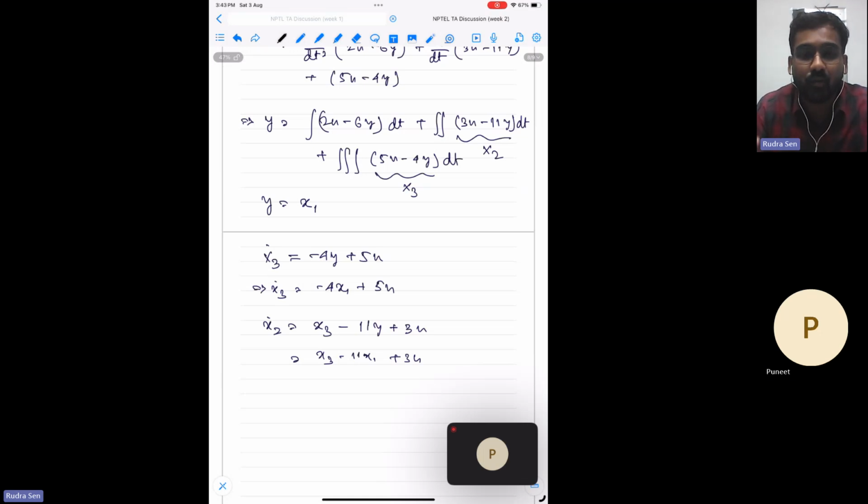We cannot do that, but the properties of the matrices are the same, so it is easier to design the controller and observer. But how you choose x3 and how you choose x1 is up to you, because these are the states that you are choosing. These are not the internal states of any system.